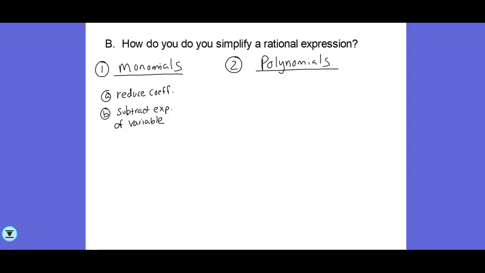What we have to do is, you can't really just look at it and think, well, what can I divide out of both of these, which is what we pretty much were doing with monomials. Because you can't really just look at a polynomial and know exactly what divides into a polynomial. But the way that you're going to know what divides into a polynomial is by factoring it. So the first thing we're going to do is factor the numerator and the denominator. After you've factored them, you will see what factors they have in common, and you can just divide those out.